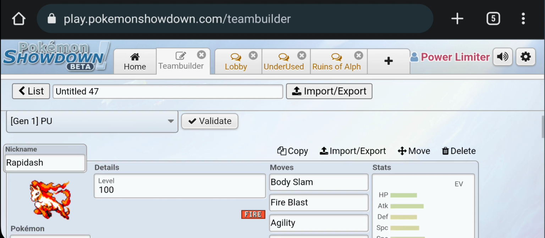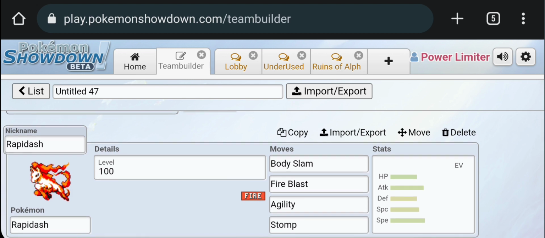Anyway, so actually, let me think. Magmar, Rapidash, Arcanine. I don't know if Flareon has good utility in PU. Flareon might be on the back burner there.